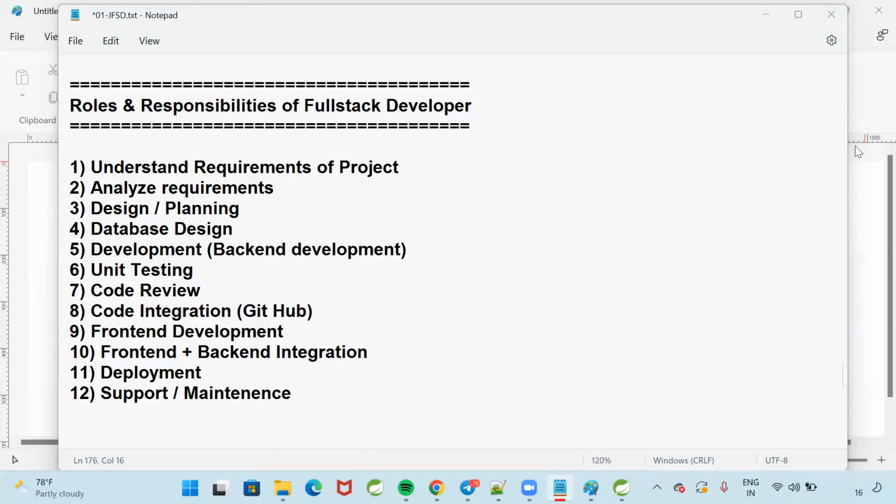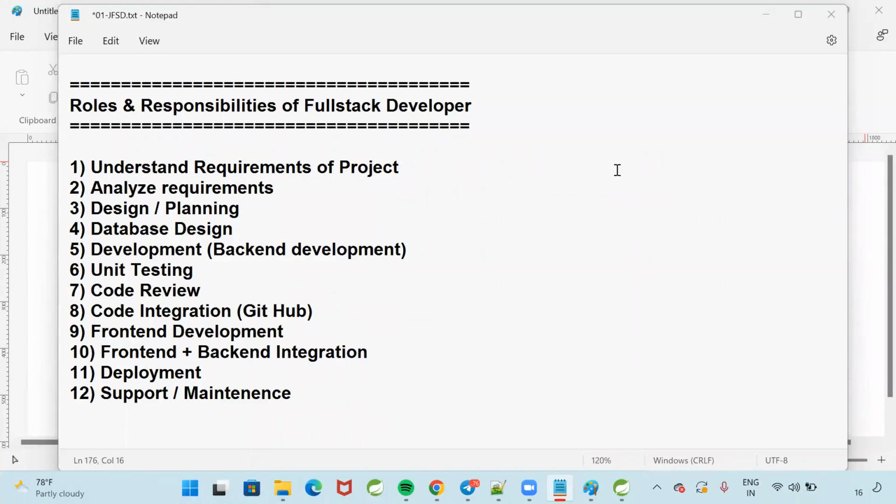The architect will manage multiple projects in the company. He is not specific to one project. One architect will manage 3 to 4 projects in the company. He will design the system. That means what we need to develop in the backend, what we need to develop in the front end, how many backend components should be available, which databases we need to use, which servers we need to use, which cloud we need to use.